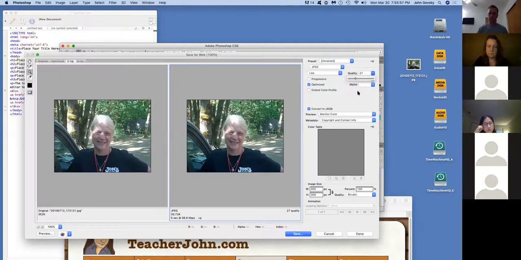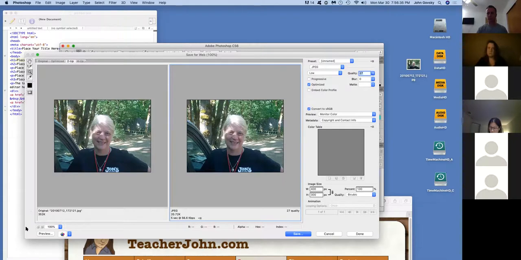Generally speaking, when I'm in a hurry and I've got a lot of images to prepare online, my standard trick is to just go JPEG low. In Photoshop, that works pretty much for a standard image, though all images are different. So if it's an important image, you might want to take some care with this. But if you have a whole bunch of images and you want to do them all real fast, you just say JPEG low. And now that's 20K, right? The original at that size is 352K.